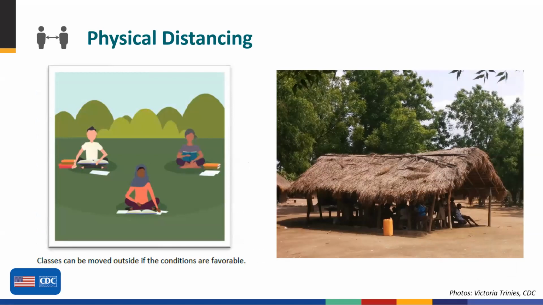And if the existing classroom space is too small to allow for sufficient physical distancing, in addition to the alternating schedule for cohorts that I mentioned, other alternatives include moving classes outside if conditions allow, being sure to maintain at least 2 meters separation between students, or repurposing spaces like gymnasiums or cafeterias if they exist. Another option that may be more suitable or feasible in rural areas could be to build temporary low-cost structures like the one shown here, being sure to maintain physical distance.